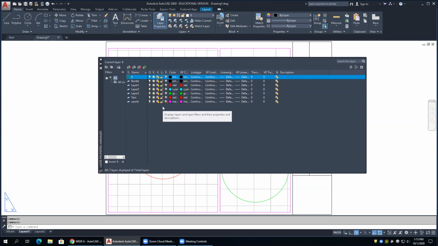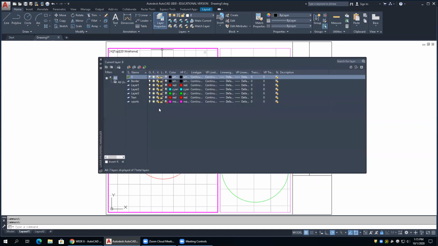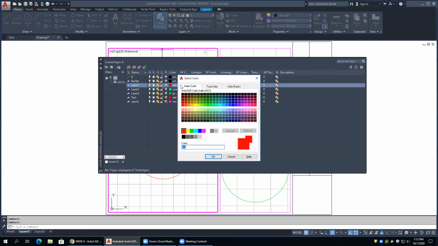What this allows you to do is overwrite colors in a viewport. In other words, an object that's blue in one viewport could be green in another. Or it could be center in one viewport and continuous in another. So besides freezing and thawing separately in viewports, you can set things up differently. For instance, if I go into this viewport here, I can set it up so that that red layer in that viewport is, let's say, blue.